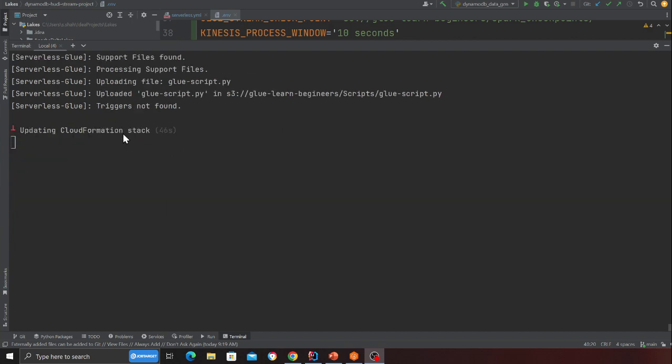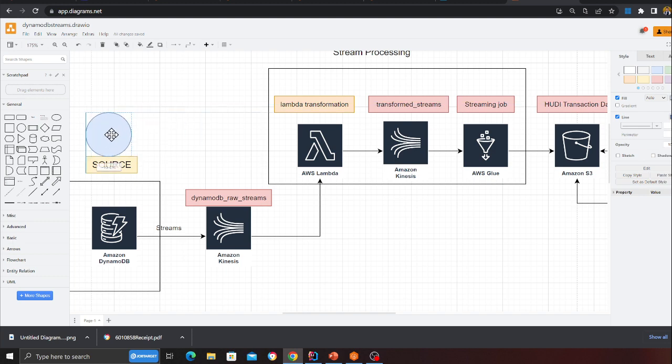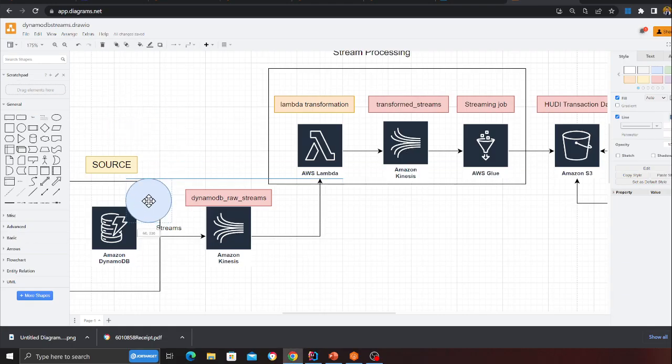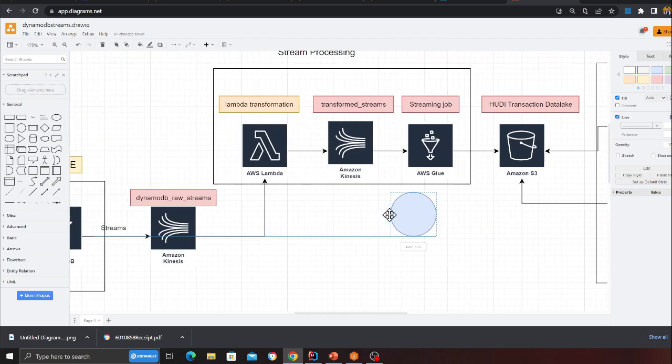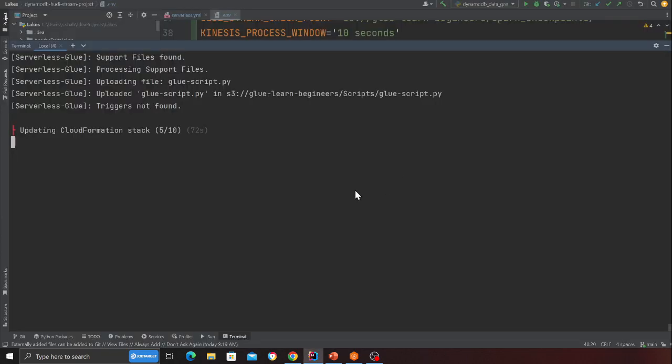Yeah, so this is gonna deploy everything. Okay, so basically coming back here, this is gonna deploy the DynamoDB, Kinesis, Lambda, and again we'll go into the code shortly. So first we are just deploying the resources right now. Again, there are a lot of things. So in total, it will deploy a Dynamo table, 2 Kinesis, 1 Lambda, 1 Glue job, and that's it. That is what is gonna deploy. Okay, so let's wait for this to complete.